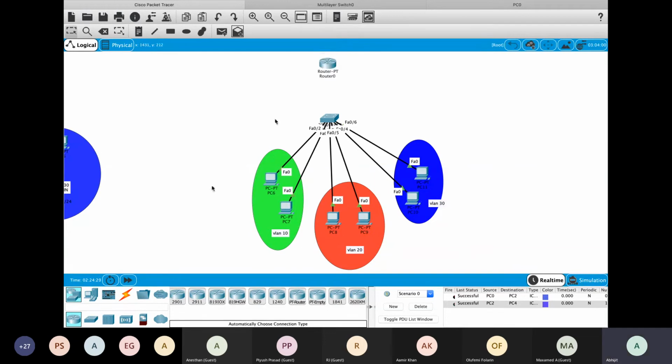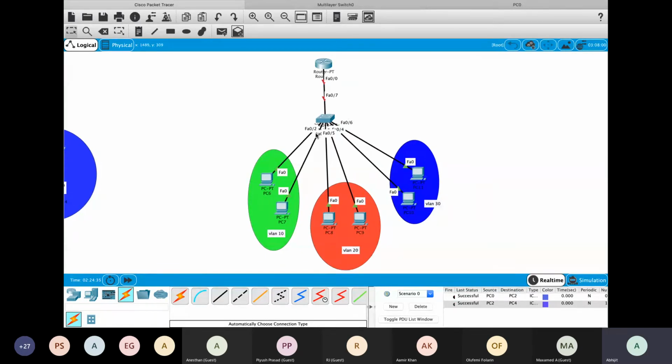And then this router is going to be connected with a switch here. You see that? So what's going to happen is the networks of VLAN 10 are going to get an IP address of 1.0, that's going to be 2.0, and that's going to be 3.0. Or you can say 3.0 over here.